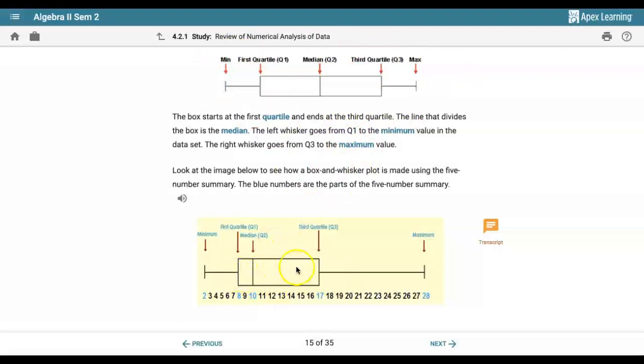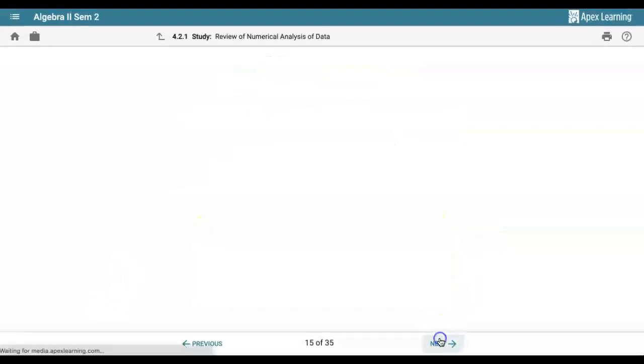You can notice here it's very skewed. It looks like we've got a very small first quartile, a very large third quartile, and an even farther max value. This whisker here is huge. It reaches really far this way, where the left side looks a little bit more compact. Obviously, that tells us a lot about the data that we're looking at.